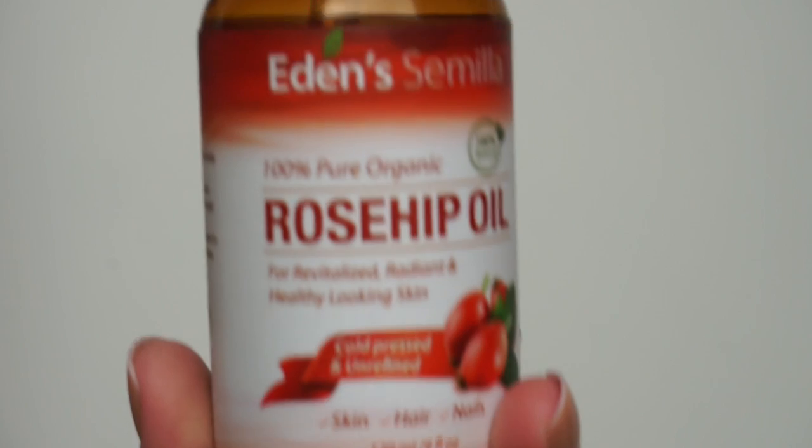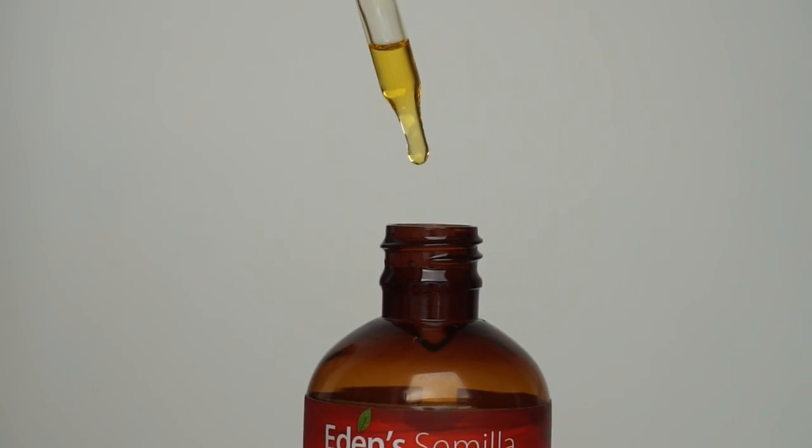So I got this from Amazon — well, my dad did, thanks Keith. It's 100% Pure Organic Rosehip Oil, and I think it was about £15. I've used it for probably about two weeks now and it's barely gone down. You only need a few drops, and it's amazing — you can use it on your hands afterwards too. I'm seeing results already. My skin feels incredible and I don't feel the need to moisturise as often. It's a dry oil as well, so you don't feel clogged up. I absolutely love the stuff and I can't wait to see what my skin's like in a few months.